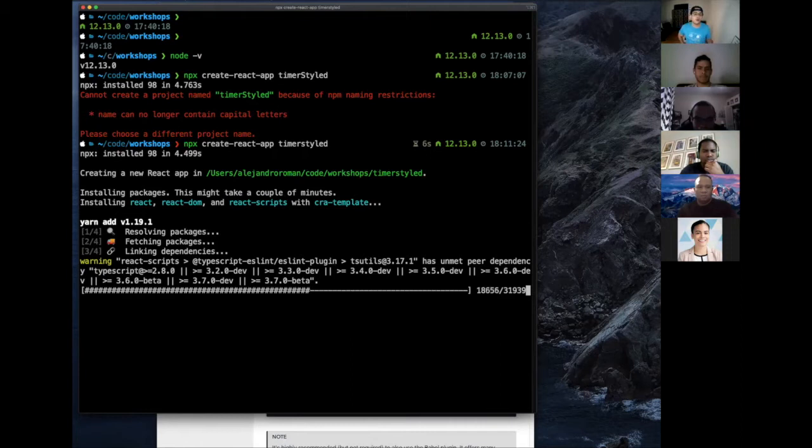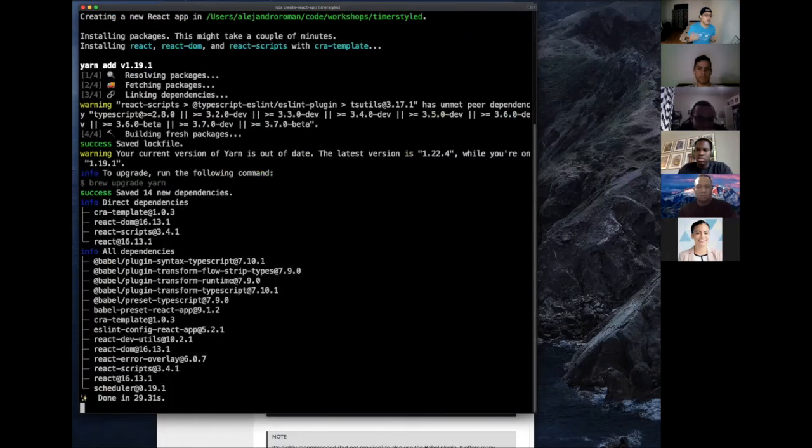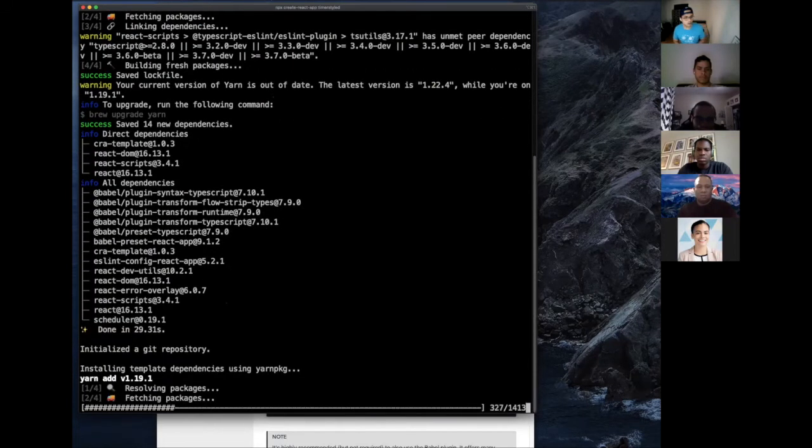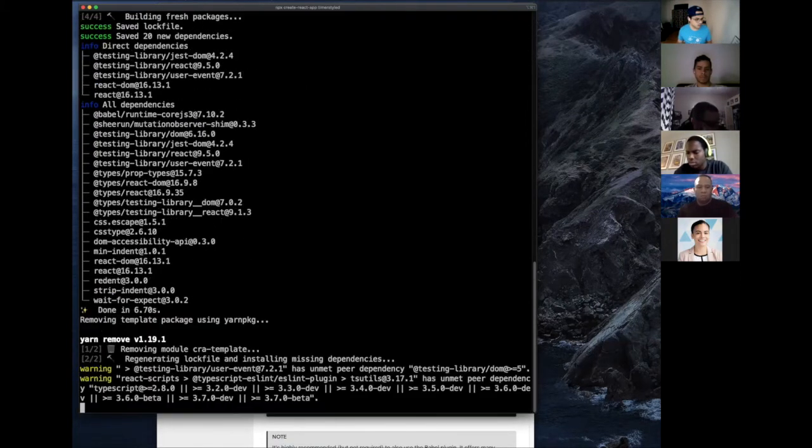But either way, we're just gonna install create-react-app. Every time I install create-react-app, I pretty much just blow everything away, and by that I mean I delete every file and start over, because we're not really gonna use a lot of things there. Create React App already comes with ESLint configured, Webpack, all that is already set up. So this always takes a few seconds, and it should be getting done right about now.